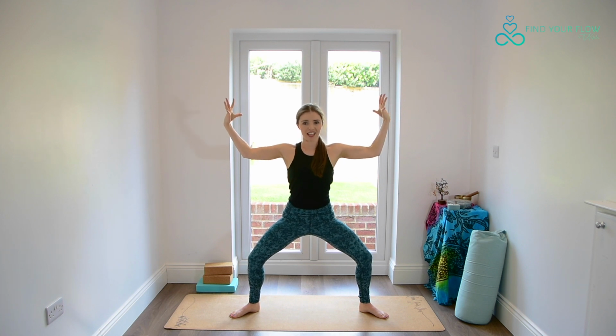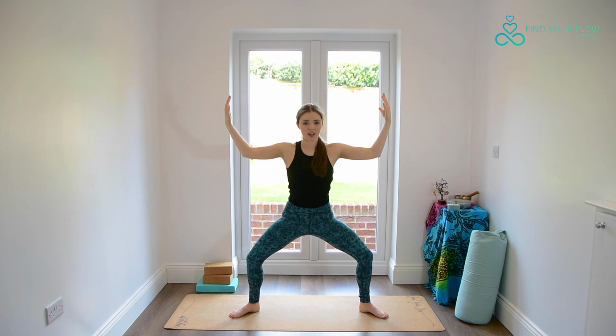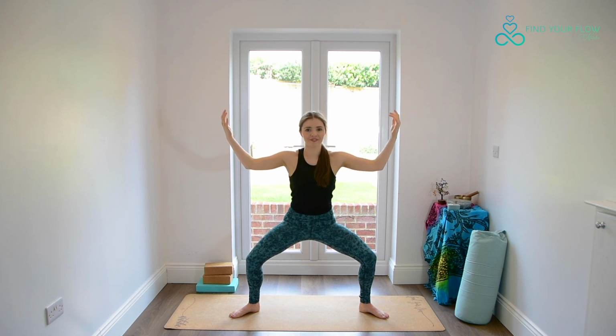Wiggle the fingertips, feel alive in the arms as well as the legs. I know they're talking to you right now, so take your attention away. Think about your intention for this practice, either staying here for five more breaths or exploring light pulses, bobbing the hips up and down.